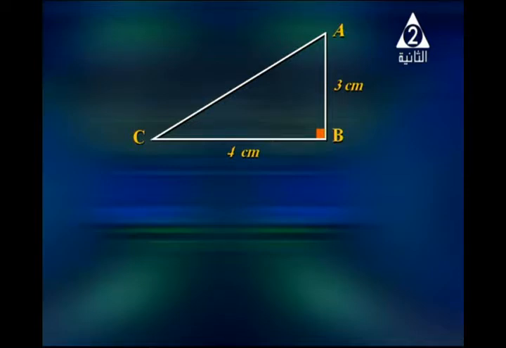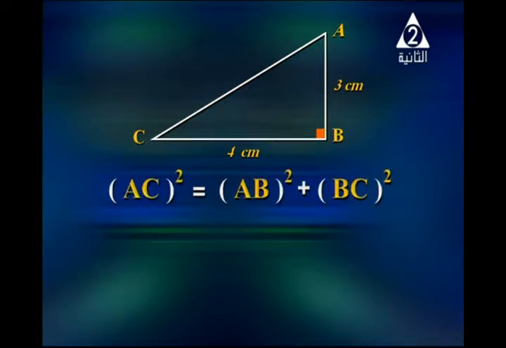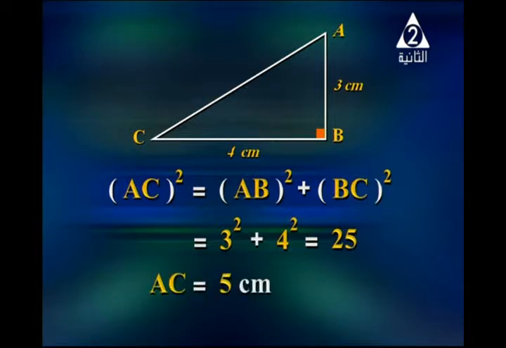At the very beginning, since measure angle B equals 90, you can use the Pythagoras theorem, which says that AC power 2 equals AB power 2 plus BC power 2. By substituting for AB 3 and BC 4, it is 3 to the power of 2 plus 4 to the power of 2 to obtain a result as 25. In this case, can you find AC? Of course, yes. AC will be 5 centimeters.